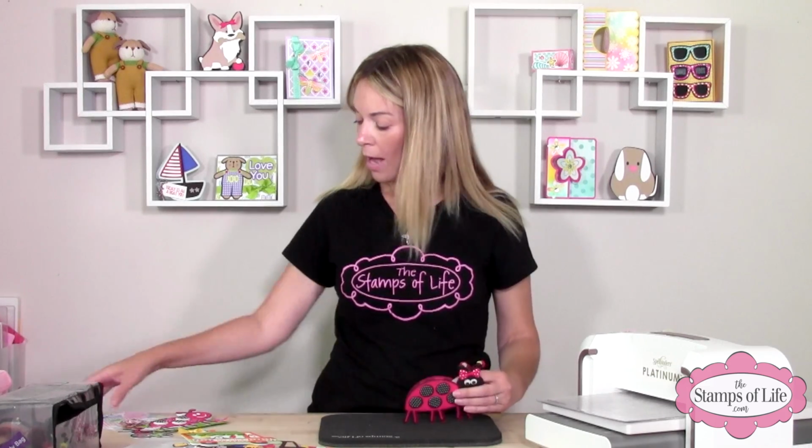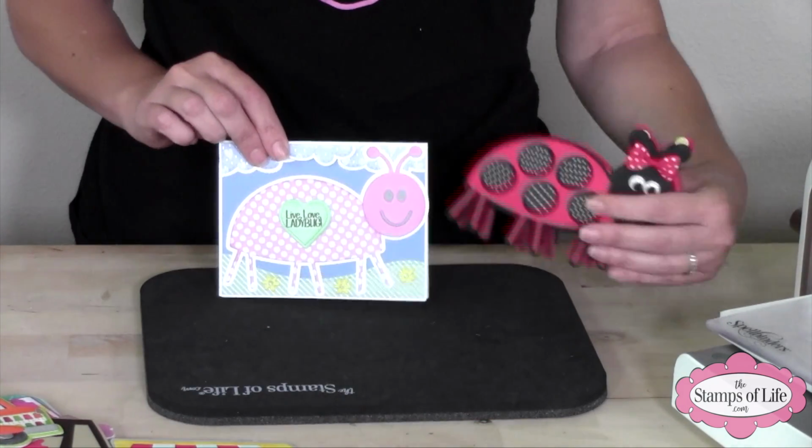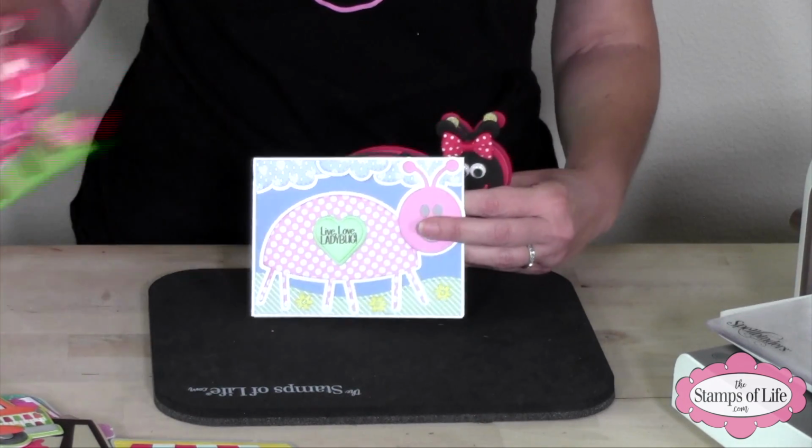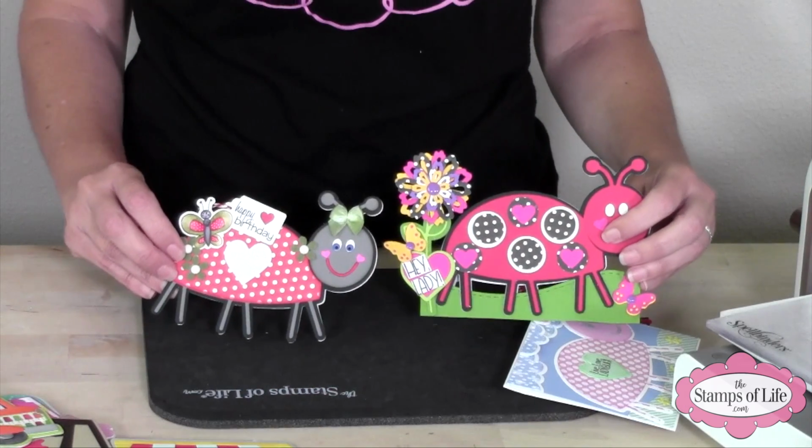Then I have some more. I have a pink one if we want to go pink. Cute. Here's another one with our fun shabby chic flowers on there. So different yet so fun. Oh, and here's another cute one. I love these. They're so cute.